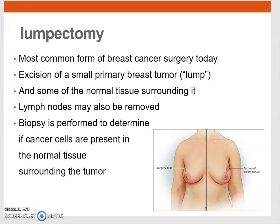They take some of the normal tissue around it, because anytime you remove a tumor, you want what's called a clean margin on the specimen, or a clear margin. And a clear margin means there's no cancer outside of that specimen that you take, which means that you took the specimen and healthy tissue around it, which is another way of saying we got all of it. And it's what you want to hear, clear margins. So yes, they do take a small amount of normal tissue around it and hopefully they get it all. If margins are not clear, it usually means they have to go in and do another excision until they get all of it out. So that's the reason they take normal tissue around it.